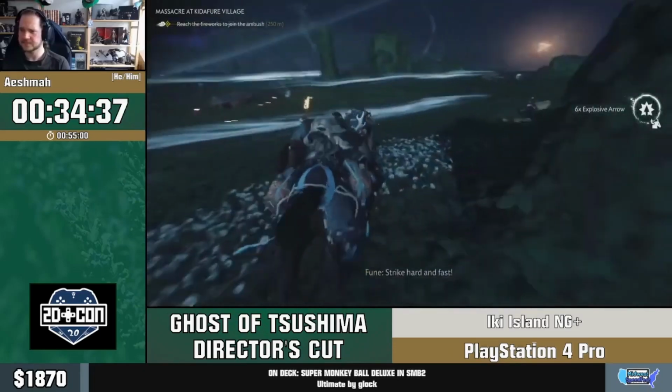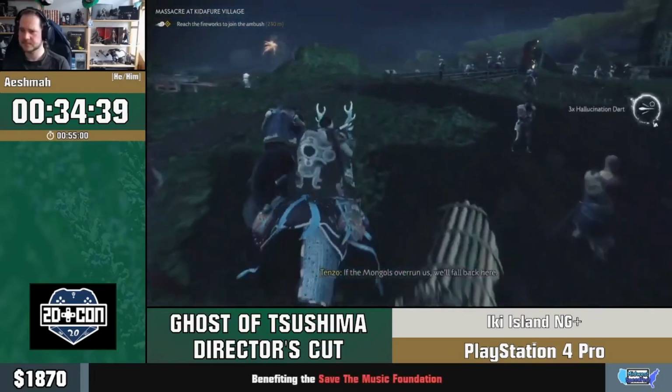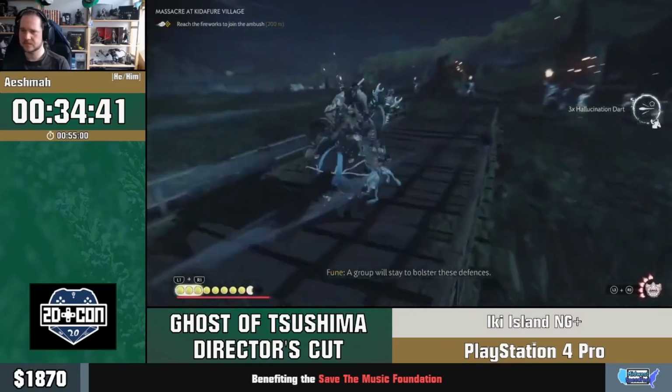Strike hard and fast. If the Mongols overrun us, we'll fall back here. A group will stay to bolster these defenses.